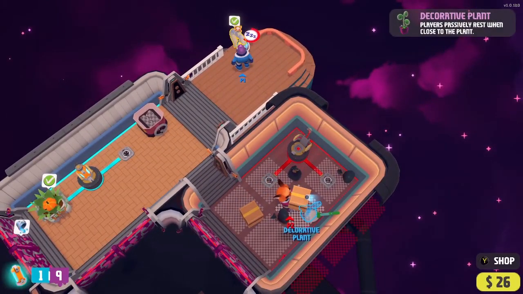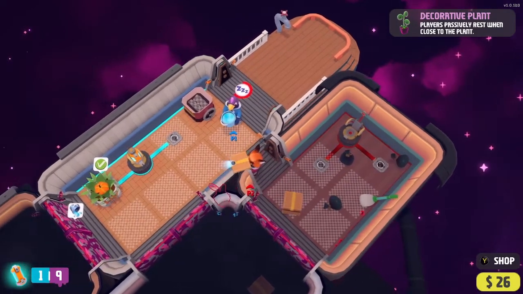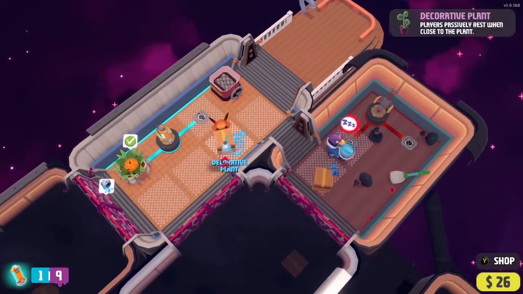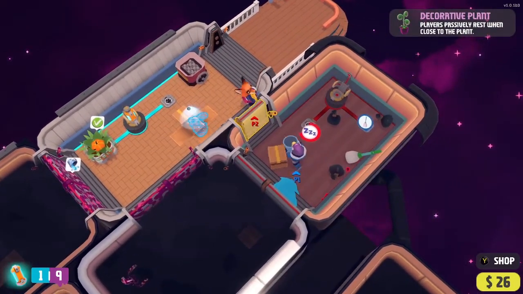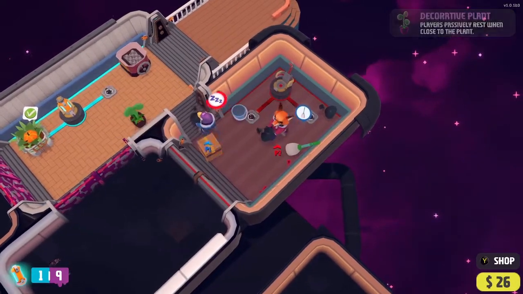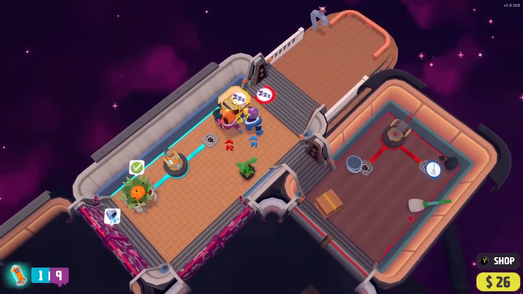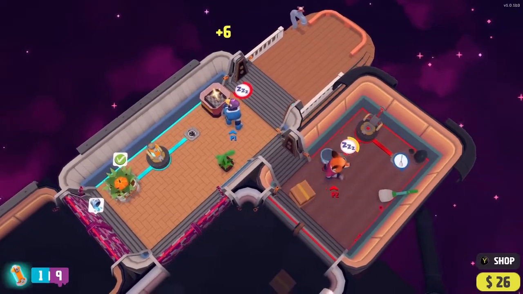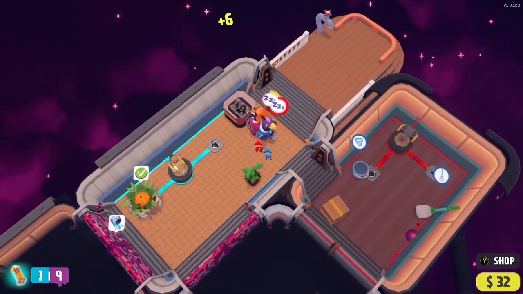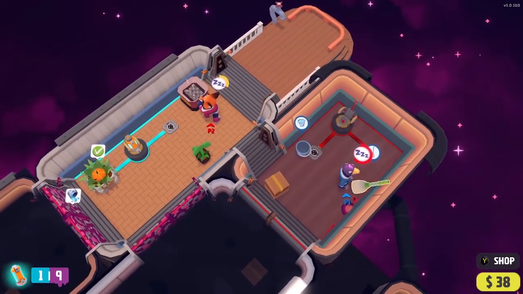Oh, we have a decorative plant. I think we're gonna put this in here, so you automatically rest. Thank you. These plants are one of the best items in the game. We had really lucky that we got it in the beginning, because when we are in the room with the plant, we are resting. As you can see, now I am quite sleepy. We don't have a bed yet, so I would just fall on the ground and fall asleep.